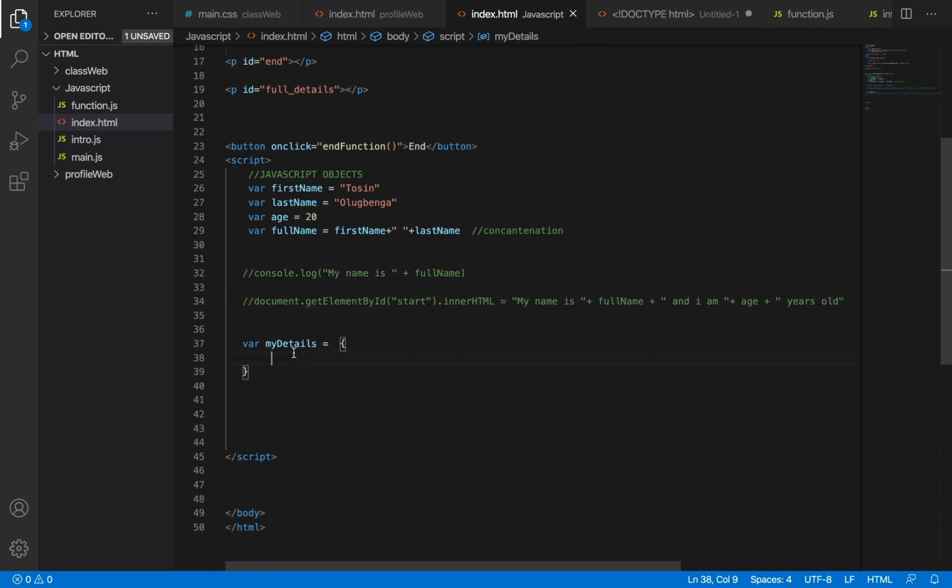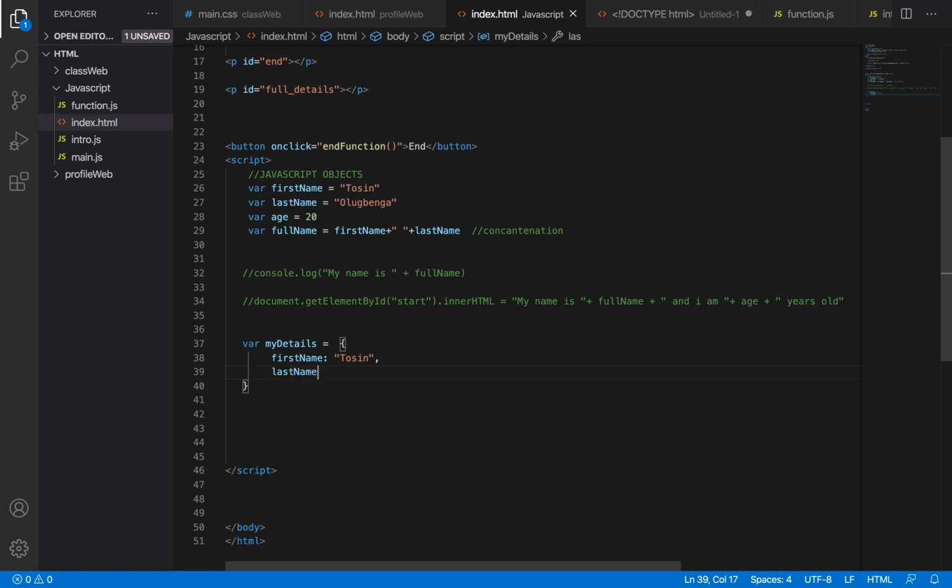So if I'm using object now, I will use first name, so I will just put Tosin here. We've done object before, but we now want to dig deeper. For every list of the objects, comma must separate them for every property. Like this first name is a property of this myDetails.